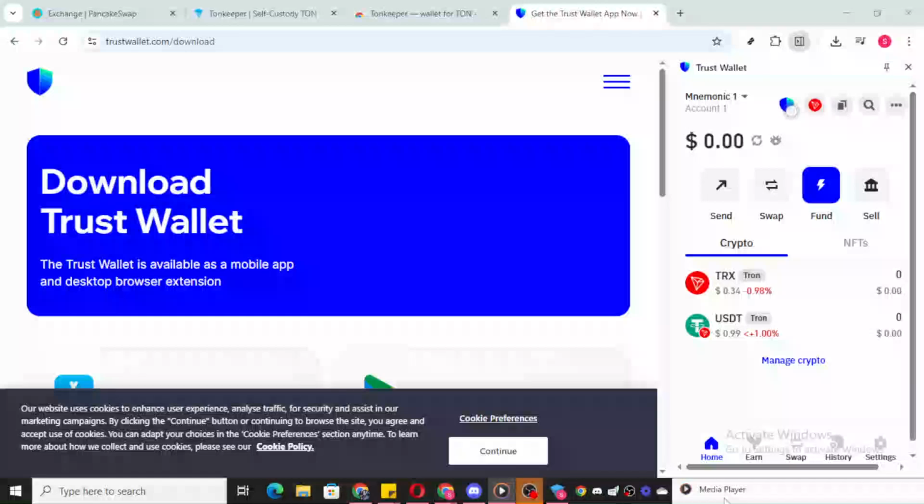In today's video, I'm going to teach you how to reset or retrieve your TrustWallet account. TrustWallet is a popular cryptocurrency wallet that allows you to manage your digital assets securely. Whether you're new to using TrustWallet or just need a refresher on how to regain access to your account, I've got you covered.